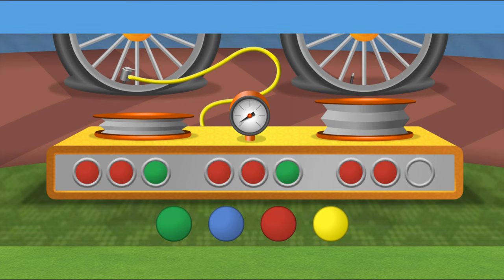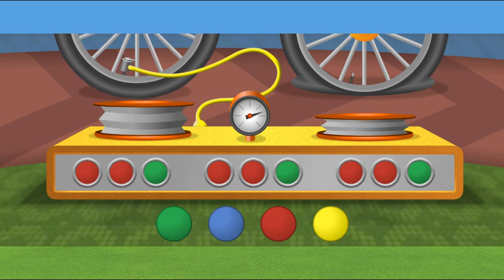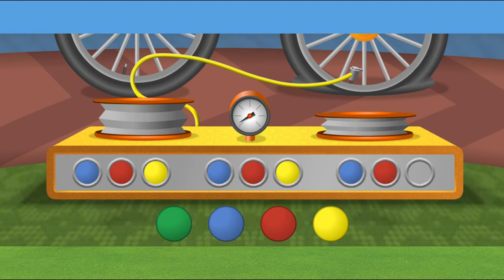Ready? The pattern is red, red, green. Red, red, green. Red, red. Green! That's the one! You completed the pattern! The first tire is all pumped up! Now we need to pump up the second tire!